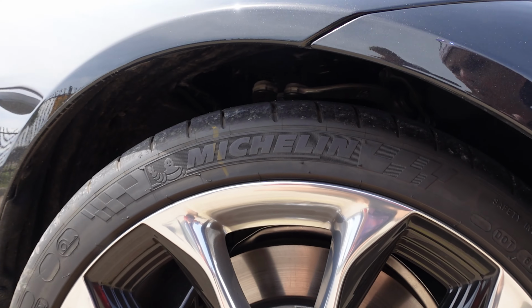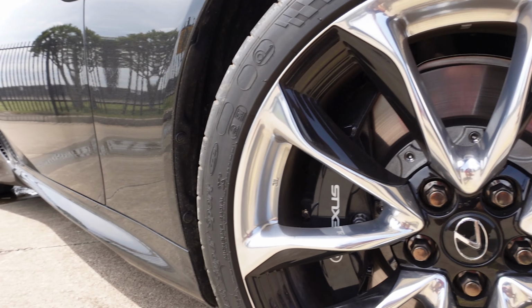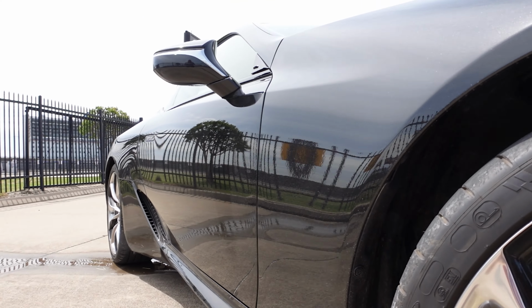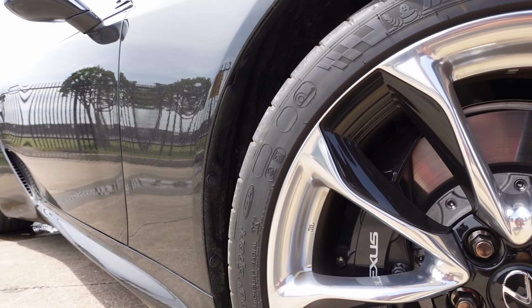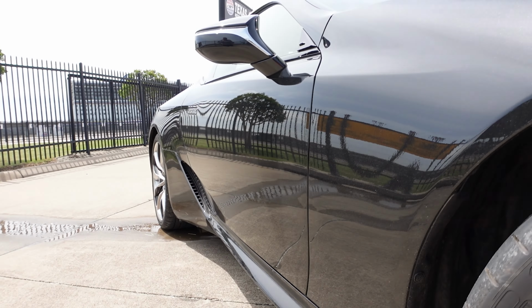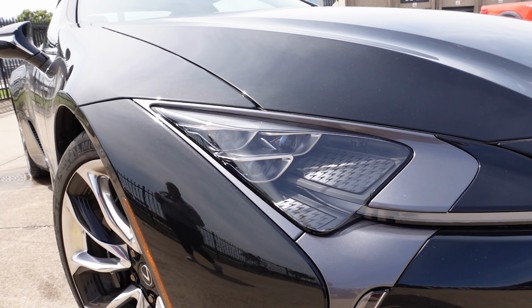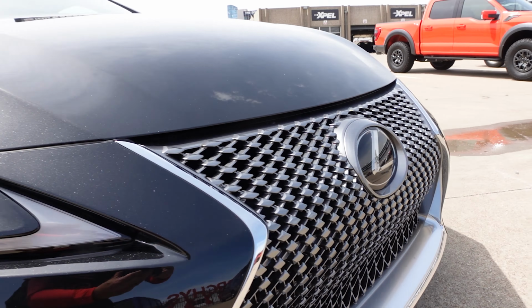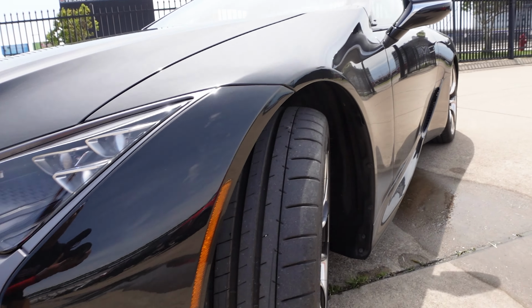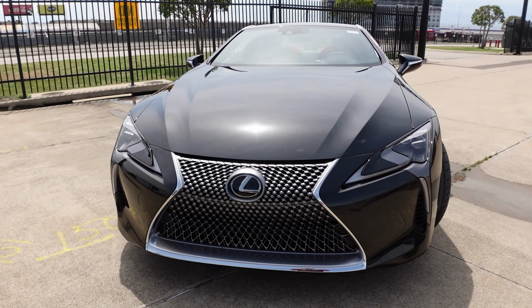All right, we got the Michelin Pilots on this thing, as just basically standard on any sports car now. But this thing, look at the lines of this, just beautiful. These tires, aggressive. Obviously, they're summer tires. So if you are going to have this out in the winter, which why would you, you probably need something a little bit better. Typical Lexus design. Look at that big aggressive grille. Fits this car really well. Ultimately, this thing is just fun. This is a fun car, and it's not your grandma's sports car anymore. This is Lexus, and it is in charge.